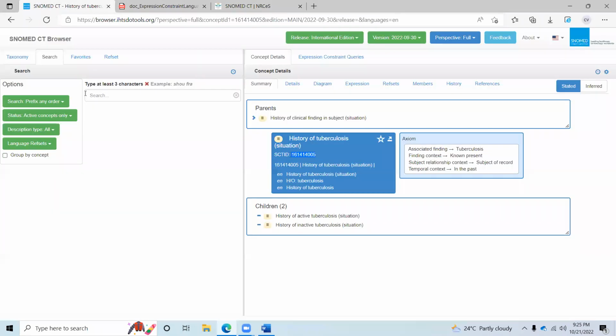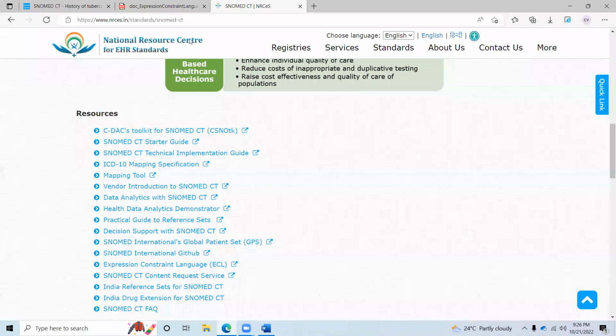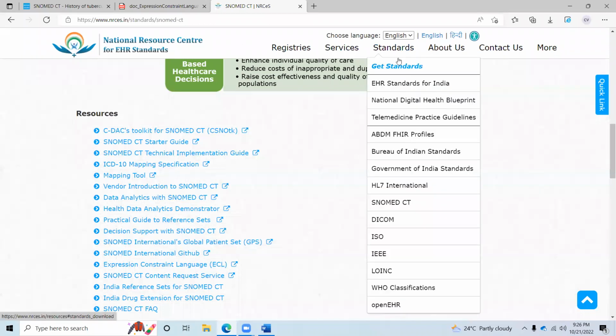What I'm trying to say is we can freely use this for searching and mapping. But whenever we want to build the EMR process on a larger scale, we need to purchase the data from this website or from the National Resource Center for EHR Standards.